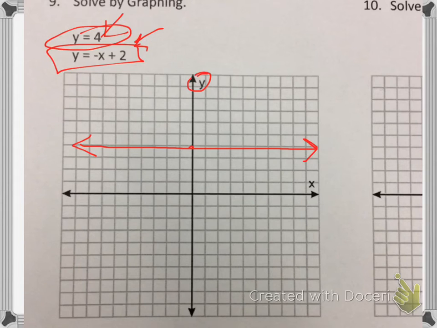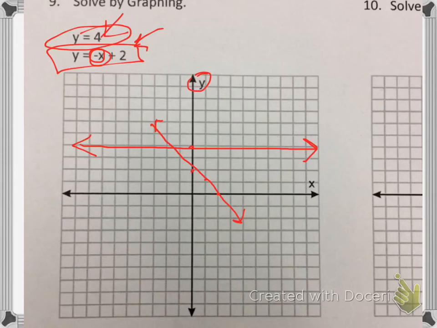Then I'm going to graph this other one, which is in slope y-intercept form. The back number tells me where to start, which is up at 2. And then from there, I follow my slope. The number in front of the x here is a -1, so I would go down 1, right 1, down 1, right 1, down 1, right 1. And then I know that it's also going to go up 1, left 1 if I wanted to go that way.